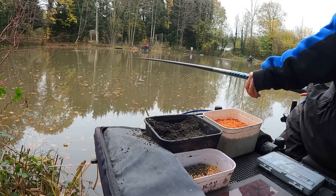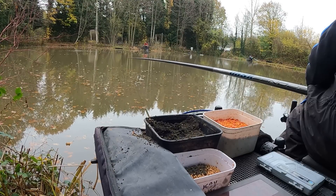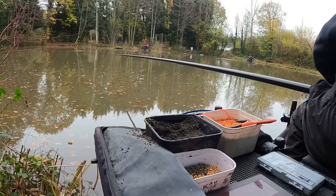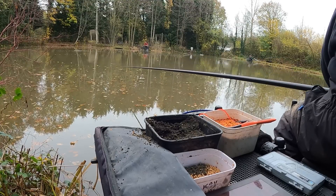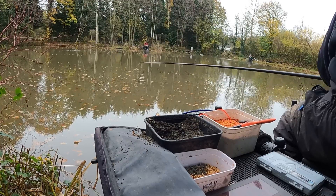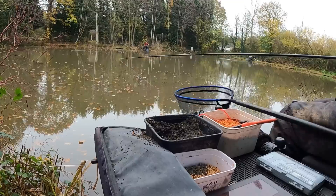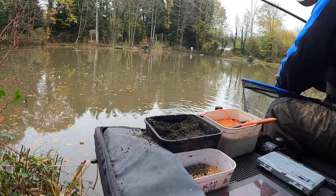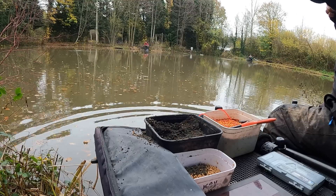The groundbait I'm using — same as always — just dark F1 and Thatchers with a few micro pellets mixed in. There are quite a few skimmers in here so hopefully I can hold a few in the peg if they're moving. I've started on this middle line, loose feeding maggots and lay-me rigging, and I currently have my first fish of the day on. Just taking my time bringing it in — feels like a nice ide to start with. The ide here aren't a bad stamp but you never seem to get loads — always pick the odd one up, mainly roach, a few skimmers, and the odd ide.